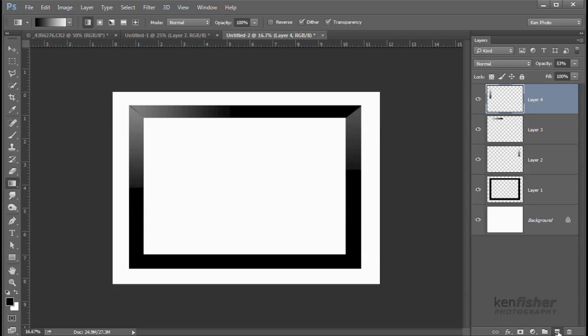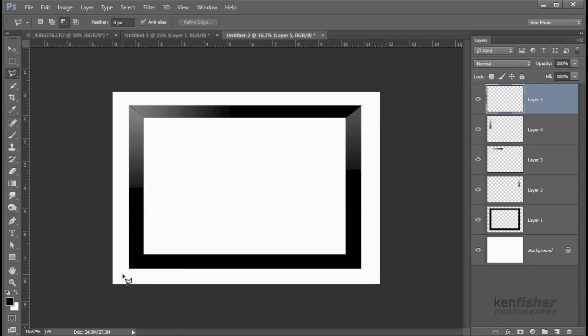Right, okay. Another layer, we'll go another one. And we'll do polygonal lasso tool again. We'll do it down at this bottom corner. No, that's not quite right. I'm going to press the escape key just to get rid of that. I'm going to click, try and get it right through them corners. Finger mash. Oops, just a minute. Press the escape key if that happens. My finger mash and click. Gradient tool, Shift key, and a quick drag. And then we'll drop it off with the opacity.